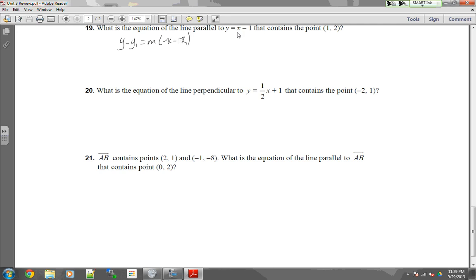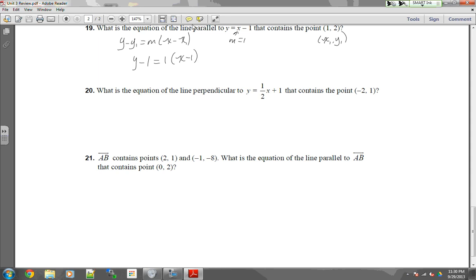Now what we're going to do is plug into this equation. So we're going to do y minus y1, which is 1, equals our slope, which is 1, times x minus x1, which is 1. And actually I made a mistake right up here, and as soon as this stops lagging, I'll correct it. Here I used the x value instead of the y value. So this should be y minus 2, because that is our y1, which is 2. So y minus 2 equals 1 times x minus 1.